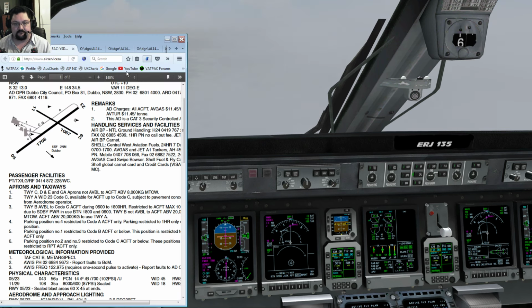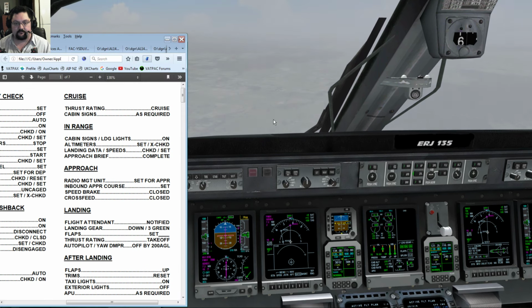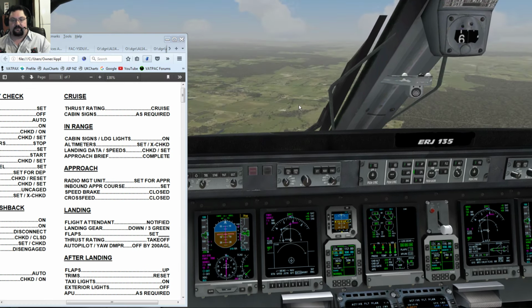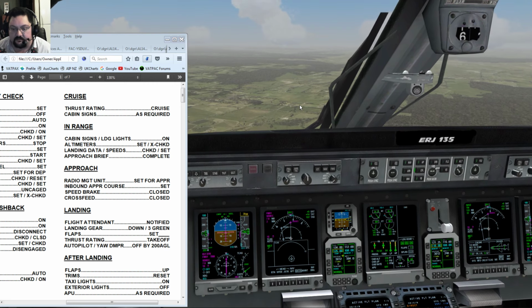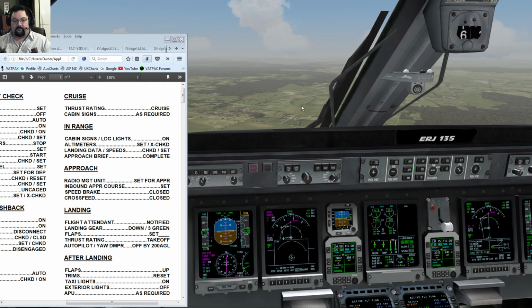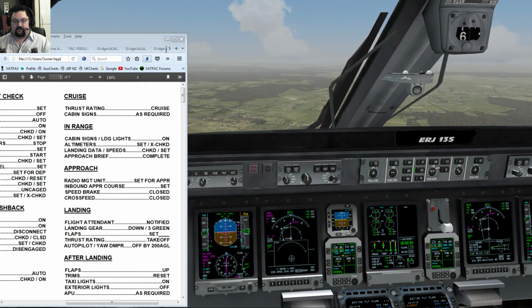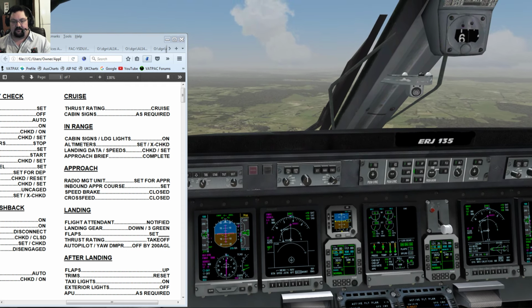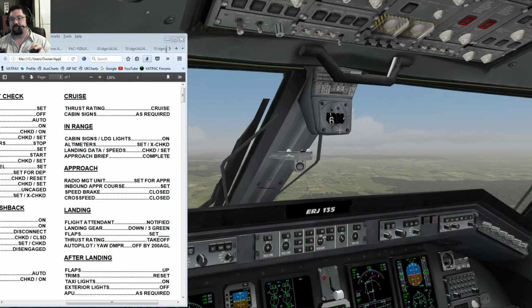Landing checklist. Checklist: altimeter set, 1015, approach briefing complete. Inbound approach course is set, speed brake is closed, crossfeed is closed, flight attendant notified.